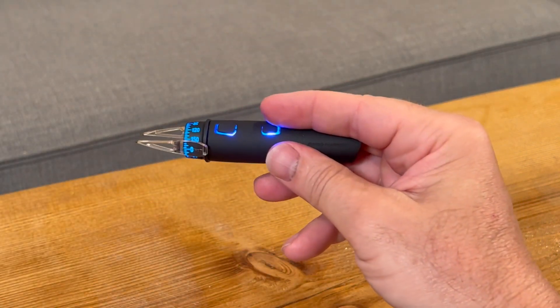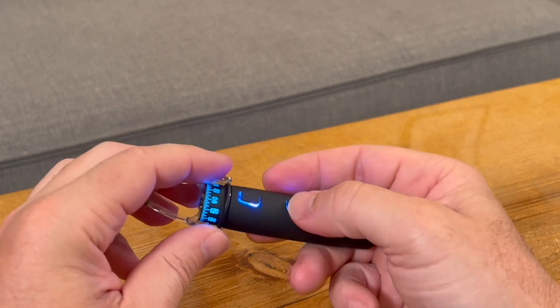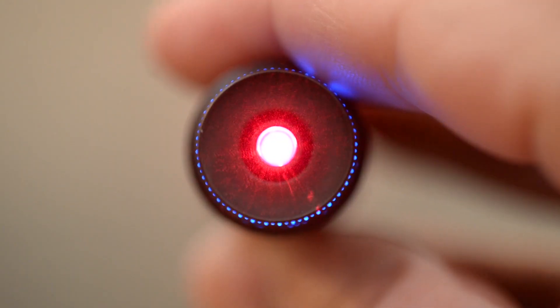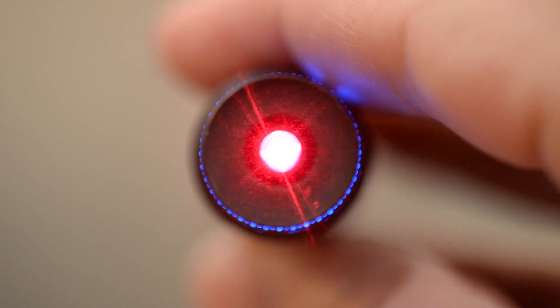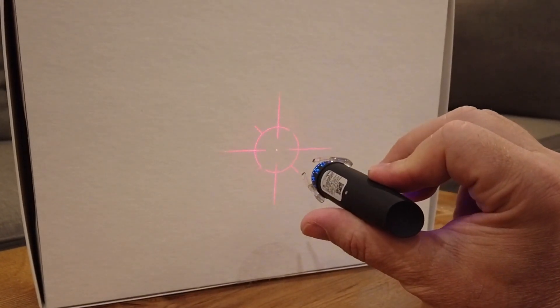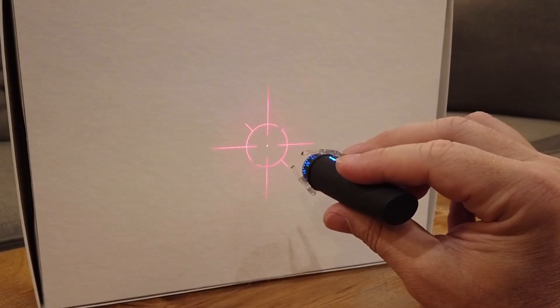To shut the Robomarker off, hold the rear mode button down for a couple seconds and it will power down. One new software upgrade on the G2 is that when marking your patient with the laser reticle on, the reticle can be a little bright for patients to look at. So now, with the buttons facing at 12 o'clock, the laser is at its brightest set point. As you rotate the handle either clockwise or counterclockwise, it dims the laser reticle, making it easier for patients to tolerate. When using this feature, make sure you don't have the front button pressed with the brake on while rotating. Once the laser is dim enough, hit the brake and mark the cornea.